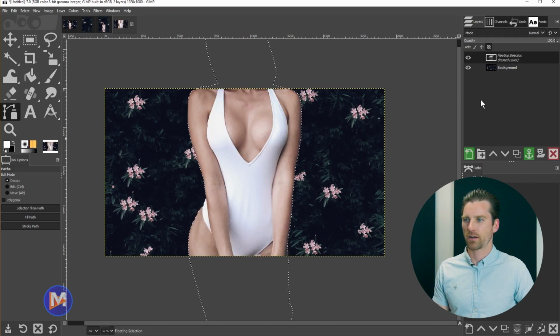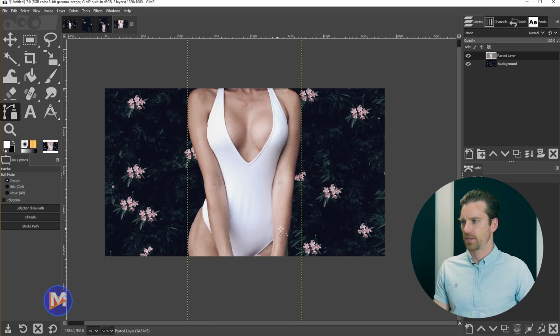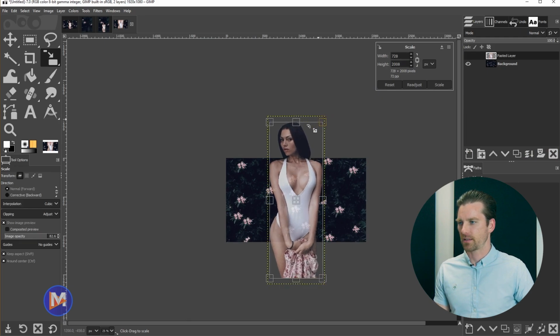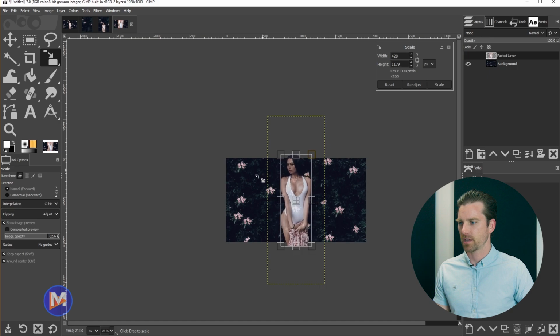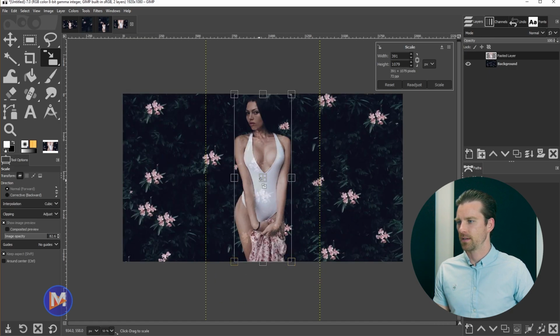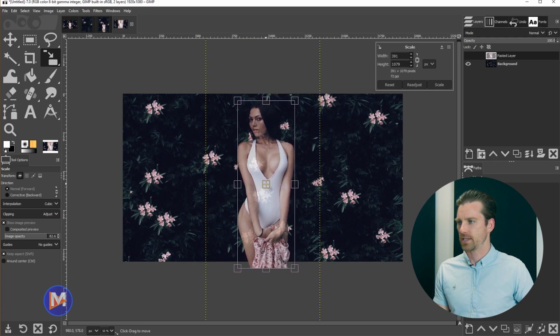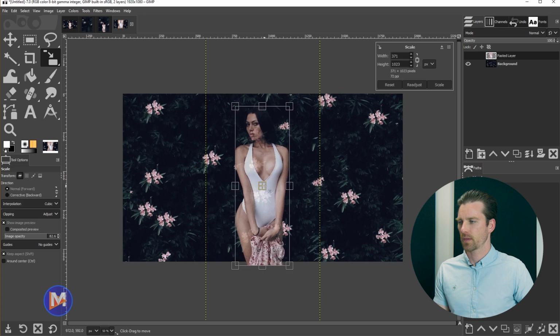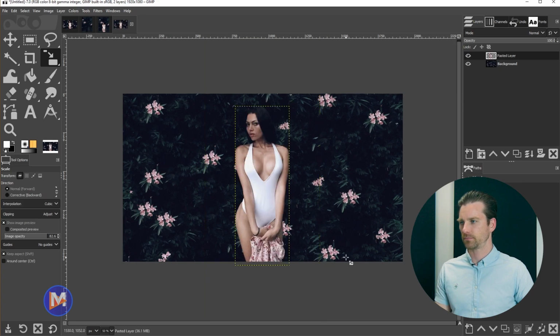And let's put her on her own layer. So just click this create a new layer icon there. Shift S, and that's going to grab the scale tool. So now we're going to scale it down. If I hold the Control key, it'll scale it in towards the middle. Hold Control, zoom in. I can grab the move tool here at the center, move it down a little bit or in any location I want. So maybe we go with something like right here. And once you're ready, click Scale.